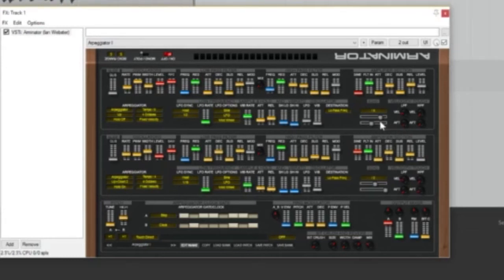So again, lots of fun to be had there. The last effect that I didn't mention in the arpeggiator is the velocity control. So the arpeggiator can be oblivious to velocity, or it can use the note velocity. I'm not sure if that's going to be able to show here. Not a particularly easy thing to show, but effectively it is affected by the velocity. Again, people that are more skillful players than me may well be able to use that to their advantage.